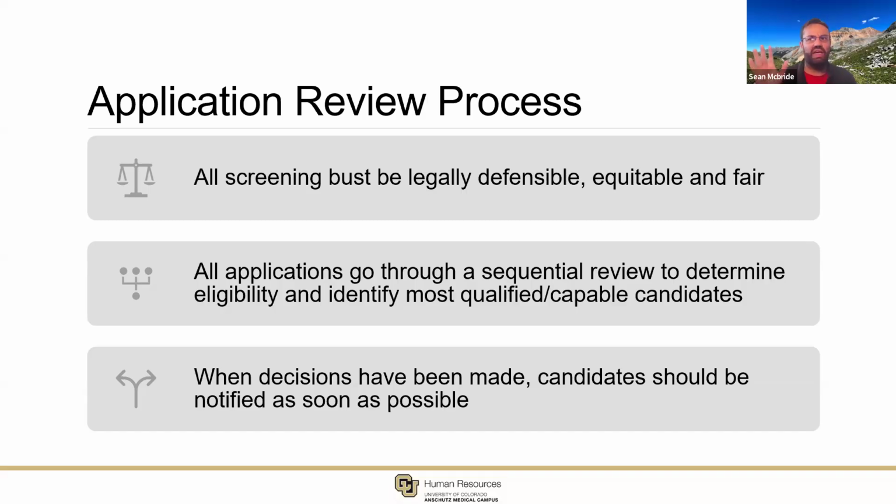So just a quick show of hands. Has anybody here personally experienced long delays after applying or interviewing for a job, either here at CU or elsewhere? I see a few on our team, a few others. Virtual hands or in the chat. My hand is up because I've experienced that as well. I think it's happened probably to some of us here at CU. I know certainly other organizations I've worked at as well.